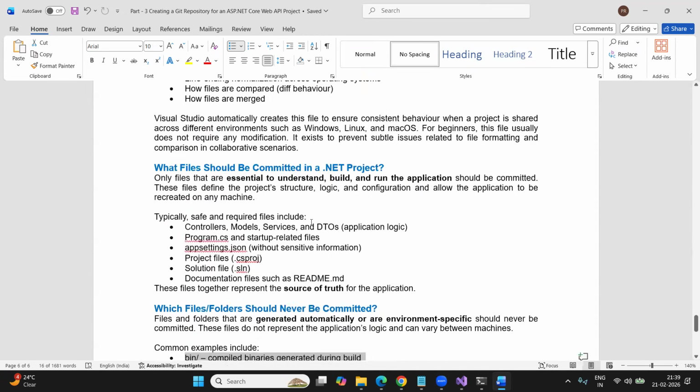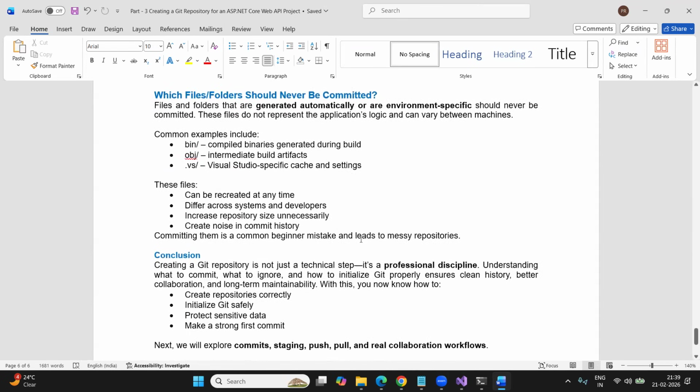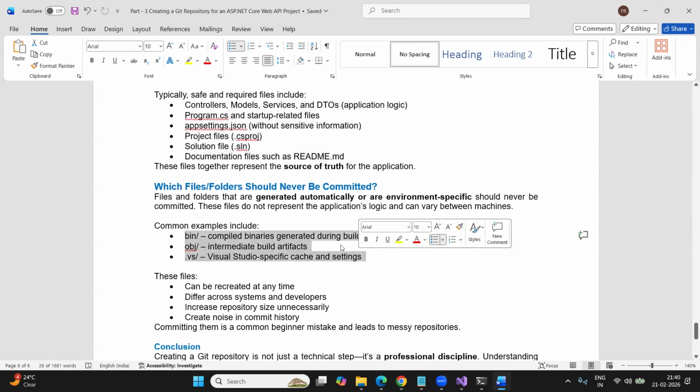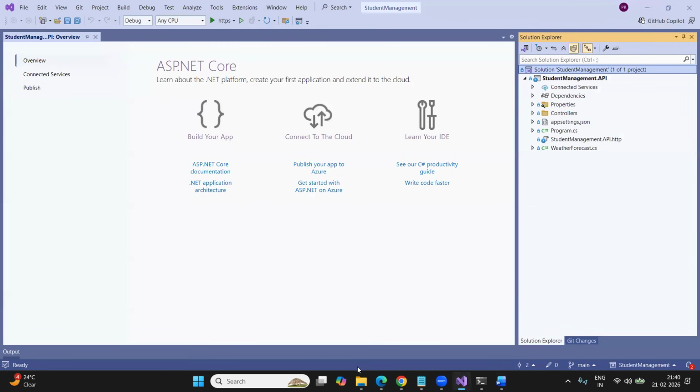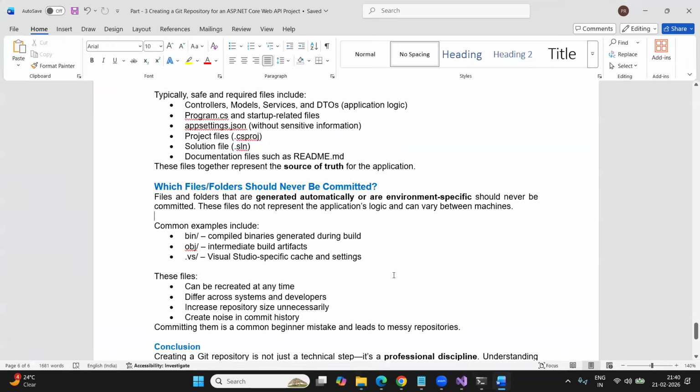Those are by default included in the ignore file, right? Or do we have to add them? So these are by default not included. Whatever I'm saying, these files are going to be tracked and these files are not going to be tracked. Later, once we start the advanced concepts, I'm going to open these files and discuss how you can work with the default file, and how you can explicitly specify that this file should be tracked and that file should not be tracked. That I'm going to discuss, but not now. Clear?